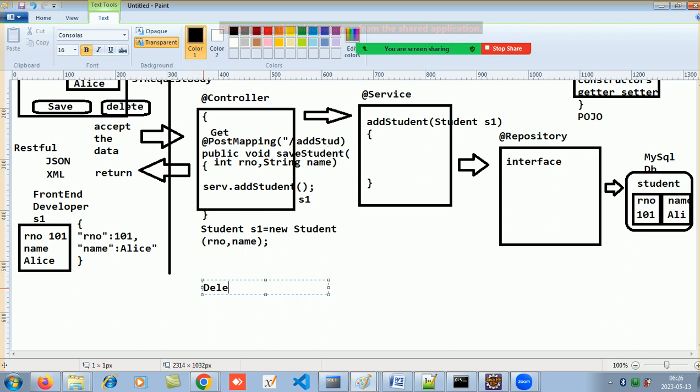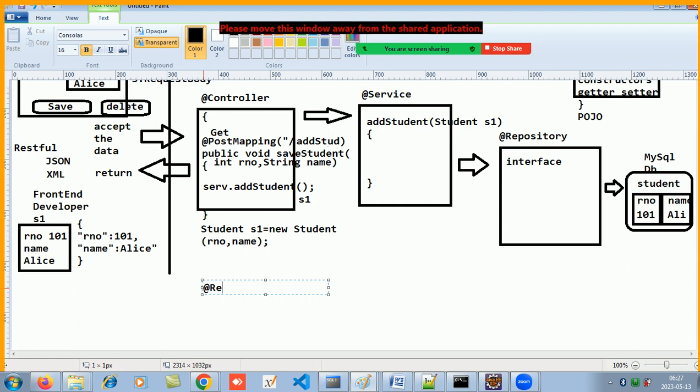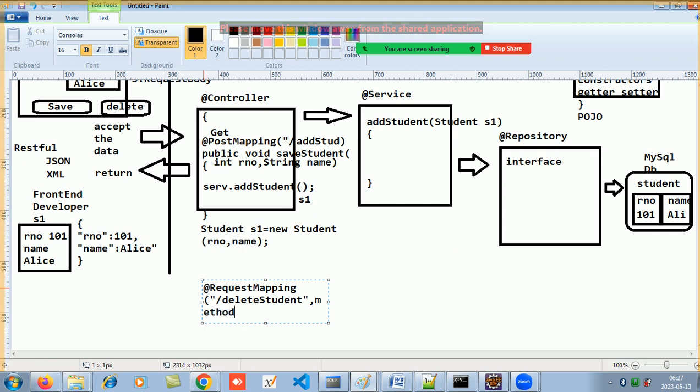Delete, right? Get, post, then you'll have a delete. So you can have @RequestMapping. And what is the name of the endpoint? Delete student. And then what was the method we are using? The method we are using is delete.